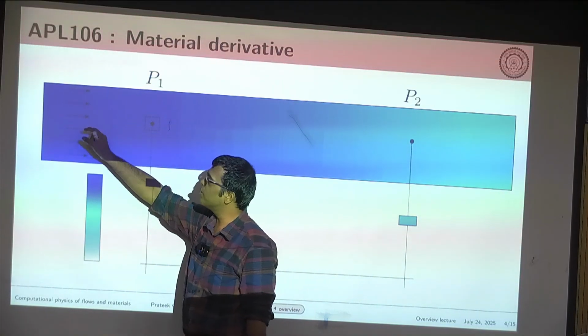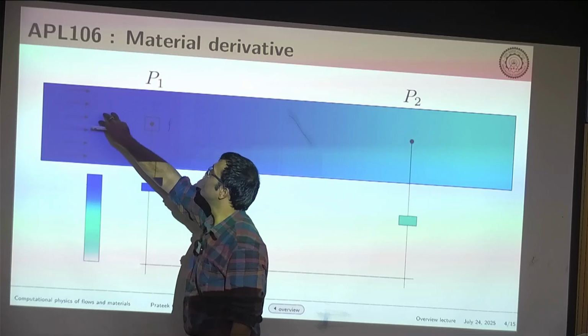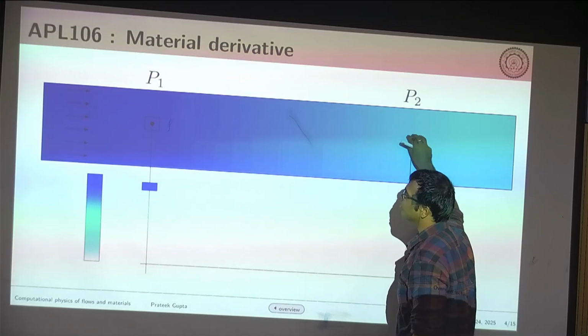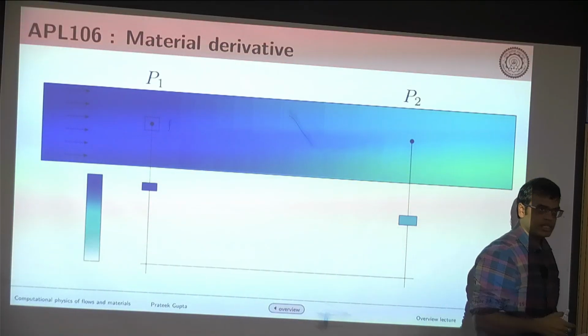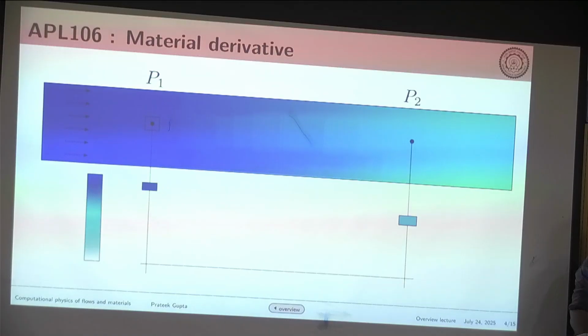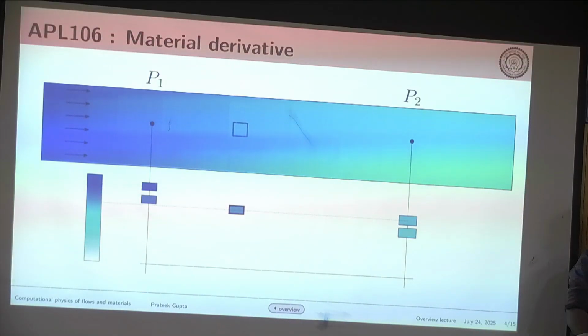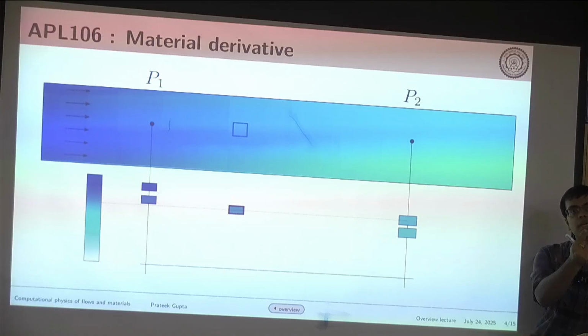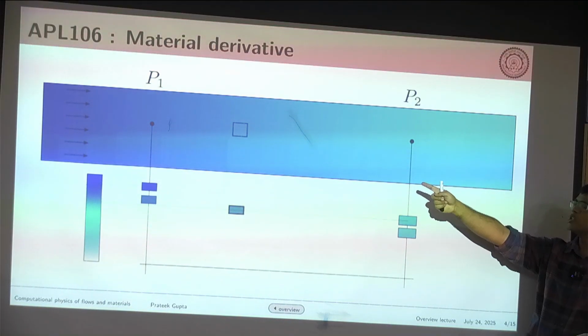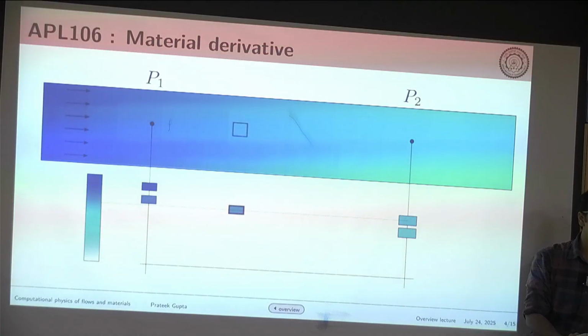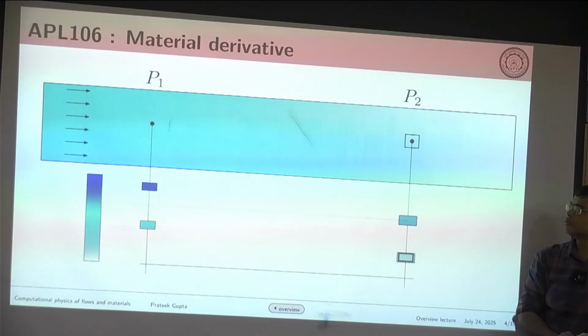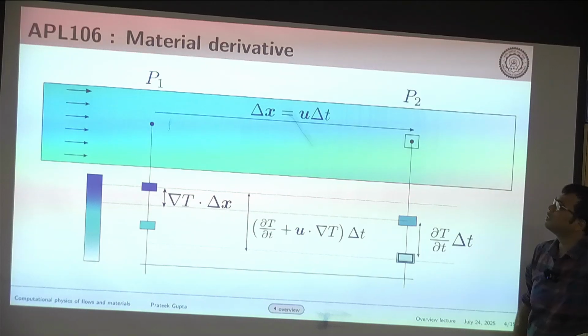Let us now move our focus to a material particle that moves from P1 to P2. How does the concentration of this dye change in that particle? What you are going to see is that as the particle is moving, the concentration is of course going down, but it is going down due to two reasons. One is that at a location it is going to decay since it is radioactive, and the other reason is that it is moving from a higher concentration to a lower concentration space.